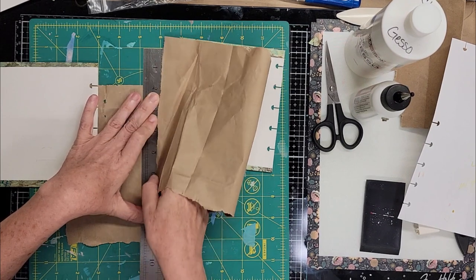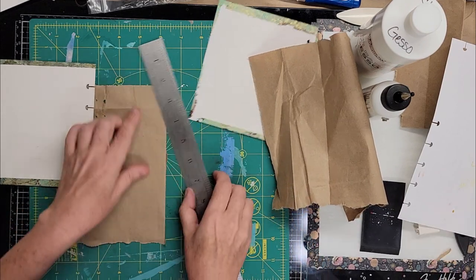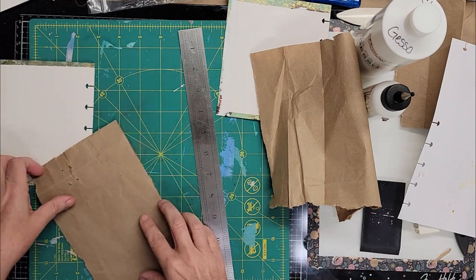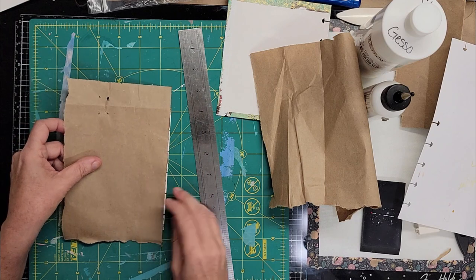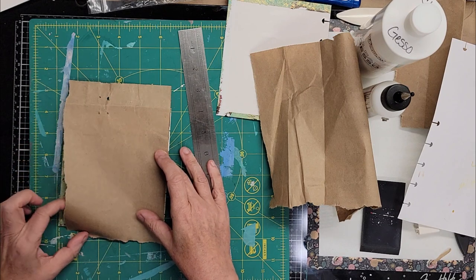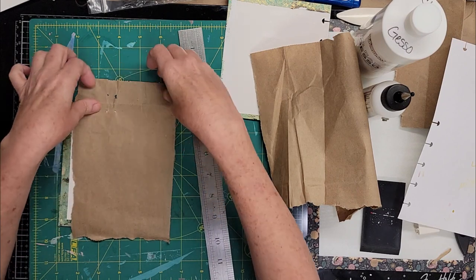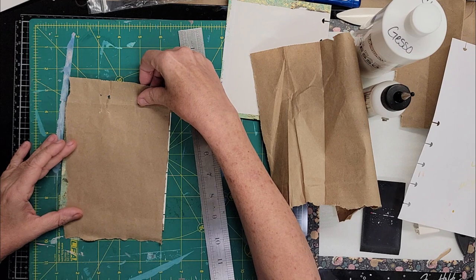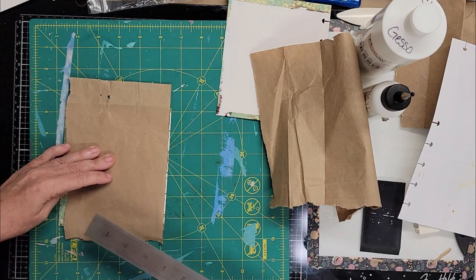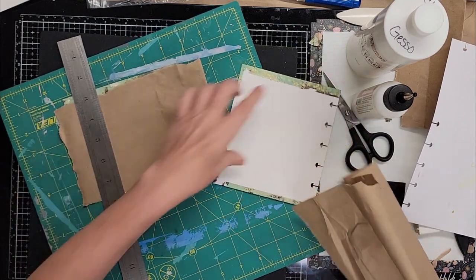Oops. Well, I didn't get a very clean tear. That's okay. All right. So that will go inside there. Well, that's already looking pretty good. Let's see. I just really want to make sure that it covers up the edge of the inside. I don't want to leave that white showing either. All right, I think that's going to be okay. So let's see. Step around here.